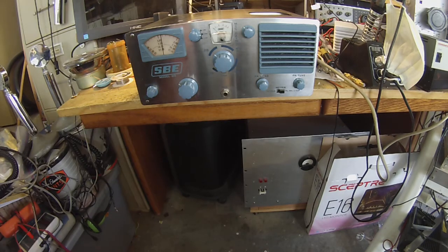The first time I ever saw one of these was in 1963, when I was stationed out here in California. A guy bought one from Henry Radio, down on Olympic, and had it installed in his car. I actually bought an inverter for this thing — for 20 bucks I got a 200 watt inverter — so I'm going to have a little fun operating this off of a battery.